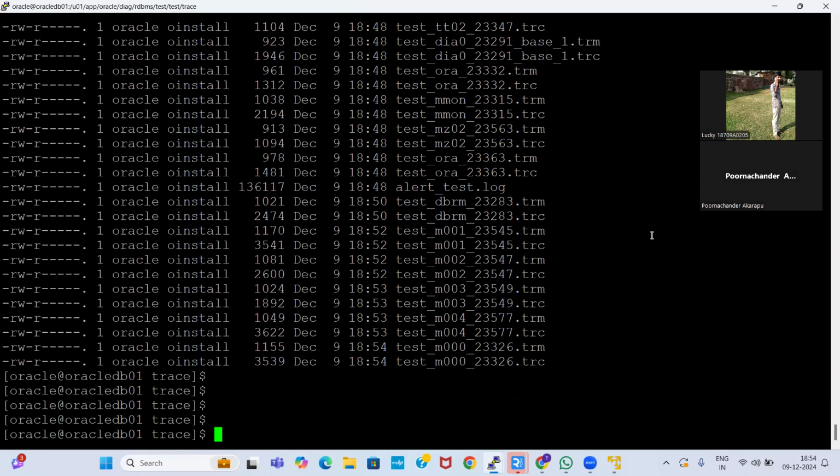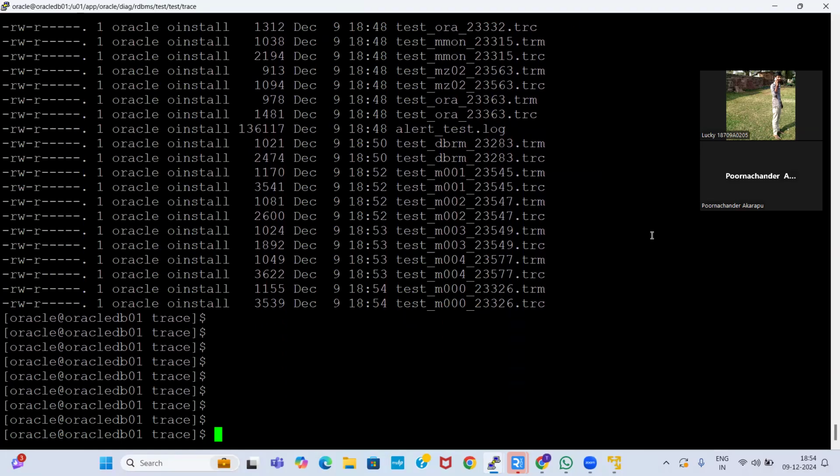Okay, so what is the purpose of trace files? I told you that the alert log has all the errors included, right? Along with the errors information, your alert log file also has all the startup information of your database. When you shut down the database, that information will also be recorded. If you start up, that information will be recorded as well, along with the errors information in the alert log file.